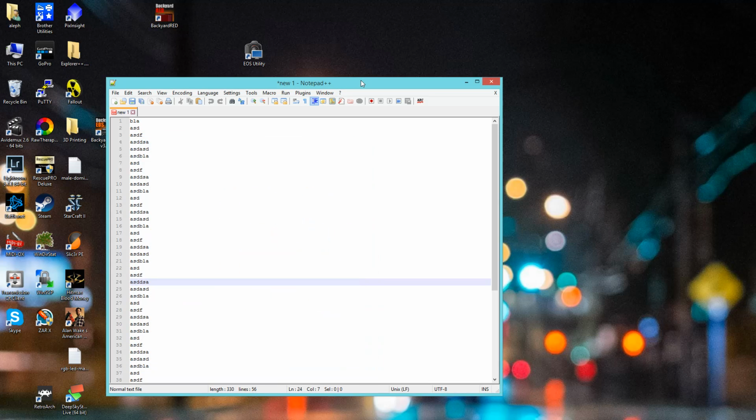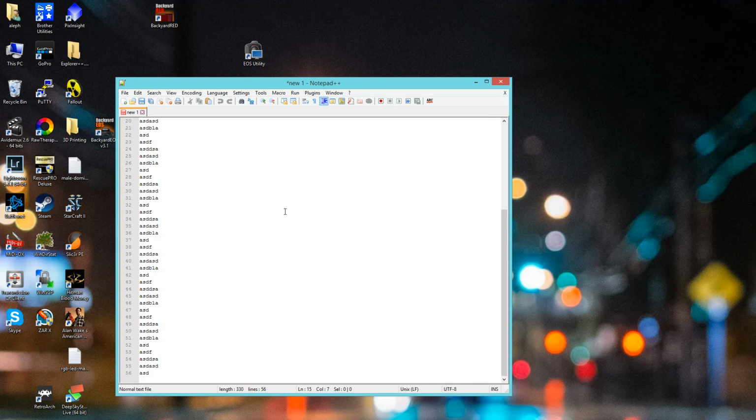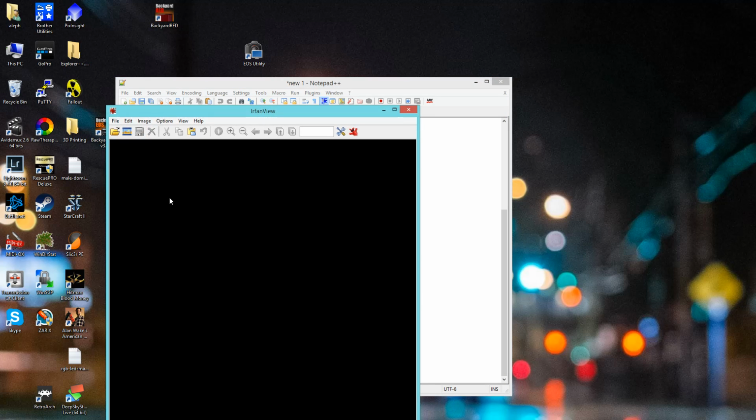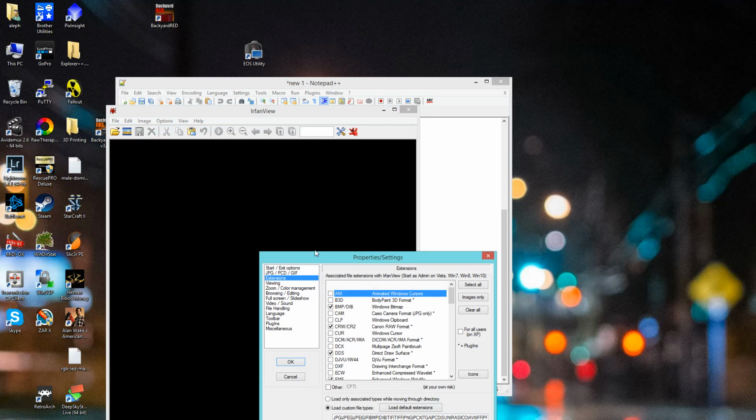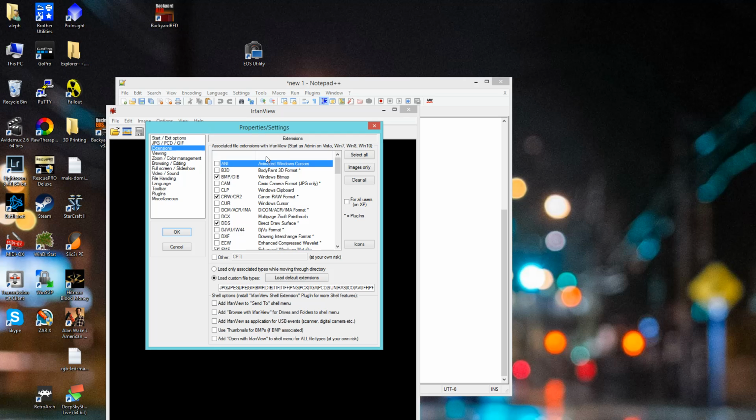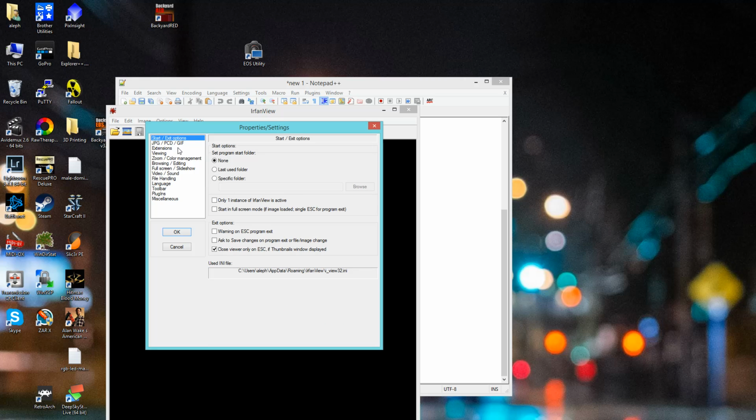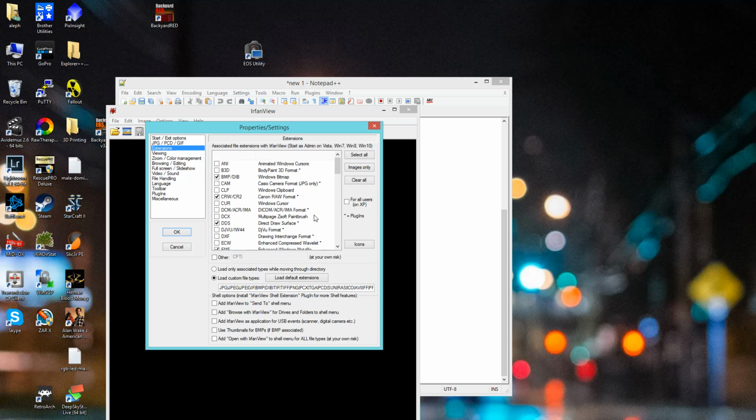Yeah, and this is also inconsistent with some other applications. If we go to IrfanView and we go to properties, there's this settings dialog, and we have this extension list, right? And you would like to scroll it. Okay, you can scroll it. Oh, that's interesting. But if I change the category and go back to extension, now it doesn't scroll. My mouse is here, and it doesn't scroll. Even if I move the scroll bar, I still cannot scroll with my mouse wheel. That's really annoying.